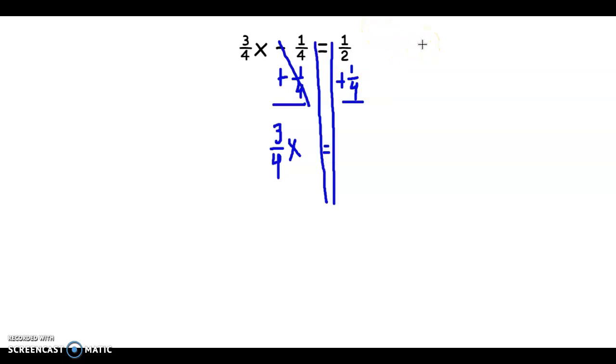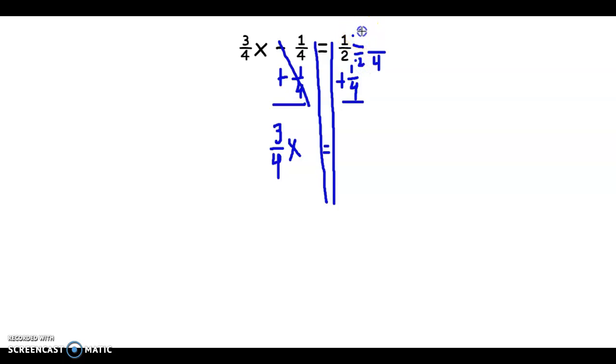Some of you don't remember how to find a common denominator, and that's fine if you don't. But I'm going to remind you how to do that first. And I'm going to show you kind of a picture. If I look at the denominators 4 and 2, they both have the 4 in common. So I'm going to write that 4 down here because that's what they have in common because 2 goes into 4 evenly. What do I need to multiply 2 by to get to 4? Well, hopefully you're telling me 2 because 2 times 2 is 4.